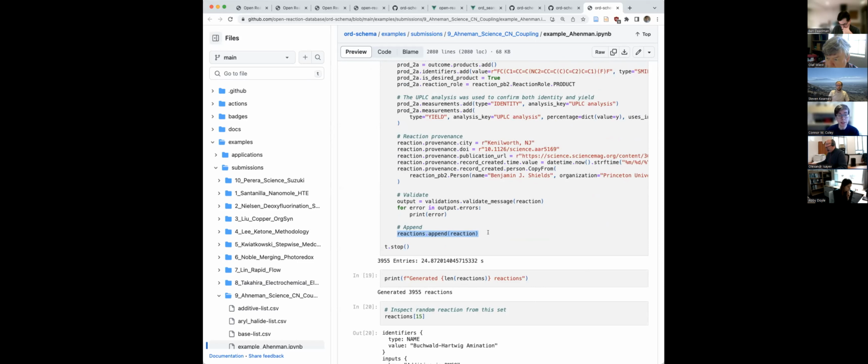Again, there's a lot of detail in these examples, but what I want you to mostly take away is that we are talking about defining data sets of reactions either one at a time through the graphical interface, or fully programmatically through Python, or with this spreadsheet plus templates enumeration strategy. We would be very glad to walk you through and help facilitate the definition of any data sets that you've recently published or have on the roadmap coming up. We can step through the process, work on it together, and also work on the contribution and review process together as well.